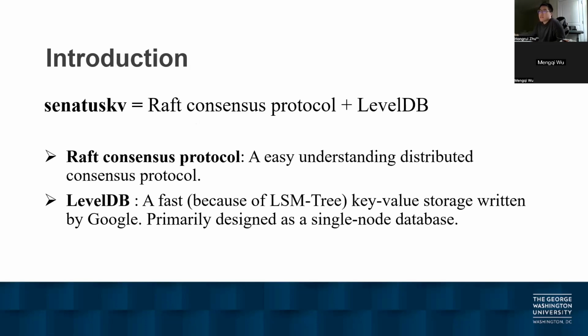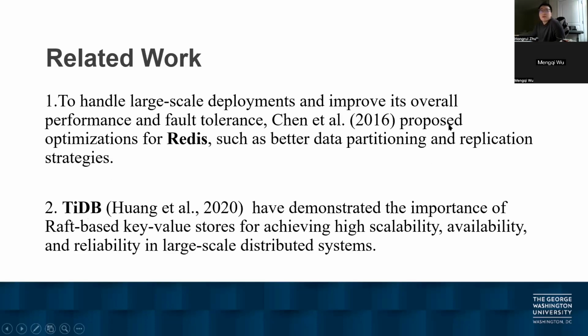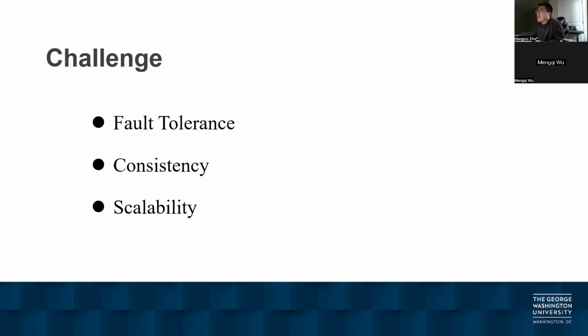During our design and implementation, we encountered some challenges, mainly focusing on three areas: fault tolerance, consistency, and scalability. Fault tolerance is the key to ensuring high availability of a distributed system. When a node fails, the data being processed by that node and not synchronized to other nodes will be lost. And if this problem occurs in multiple nodes at the same time, then even consistency cannot be guaranteed. The linear timeline of the whole system is disturbed.